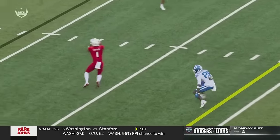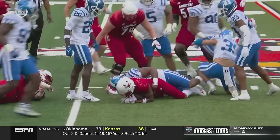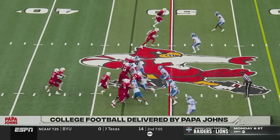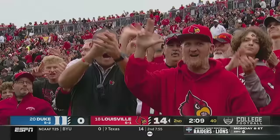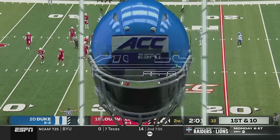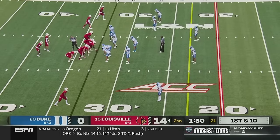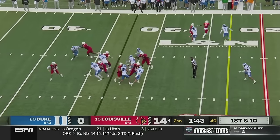Louisville continues to play off coverage. They've referenced earlier that Louisville is a big-play threat just about every time Jack Plummer drops back — trying to keep it in front. Thrash doing a great job after the catch, though he kind of rolled up at the end. Three guys right around the ball couldn't get him on the ground. Anthony Nelson, the hard-hat transfer, crashed on the slant for the first down, down to the 33 — a 20-yard gain. They are really rolling offensively. Little RPO this time — the safety staying a bit deeper yet. Thrash on the slant with a full head of steam — could have kept his feet and might have been off to the races.